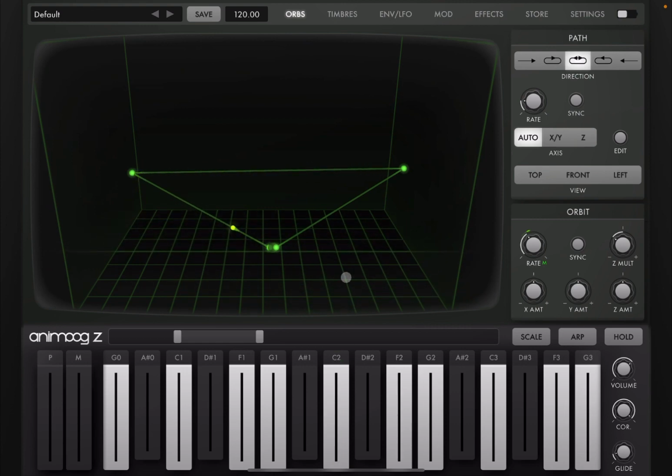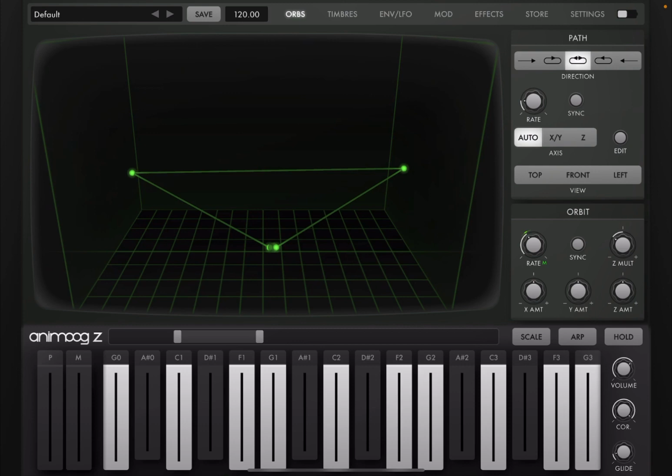And I will show you in future tutorials how you can edit that path, how you can change the animation, etc.